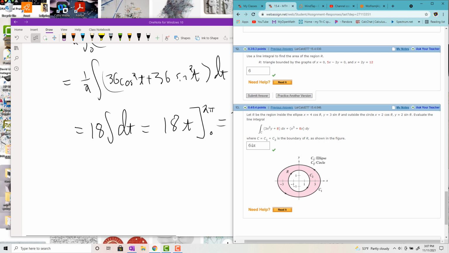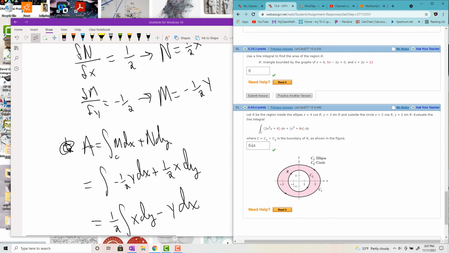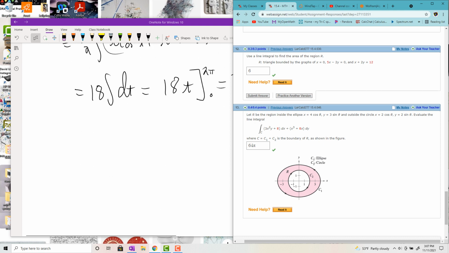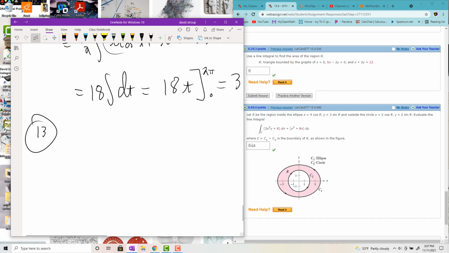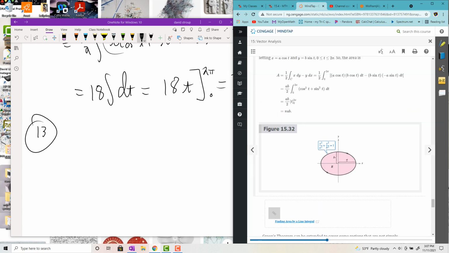This last one is the one where you have to use that formula for the ellipse in a circle. So let's try it. The boundary of this thing is a little bit weird, I guess. You would have to kind of go from the ellipse to the circle and the circle to the ellipse, so there would be some kind of intermediate line in between the circle and the ellipse.